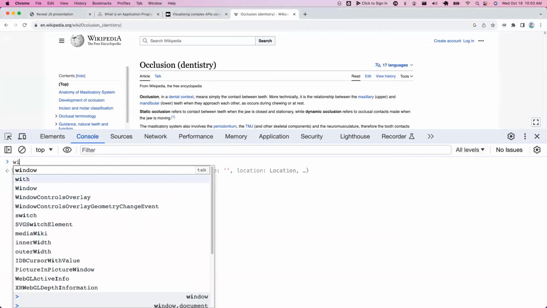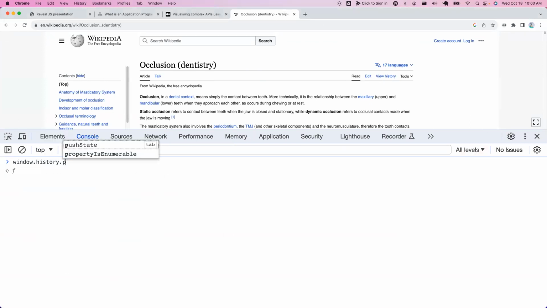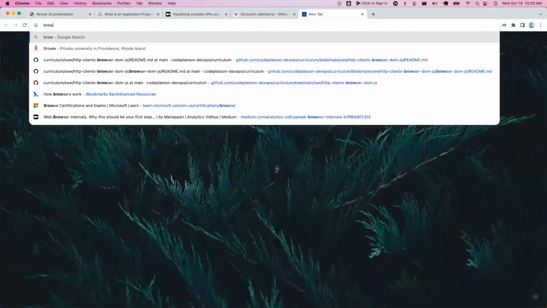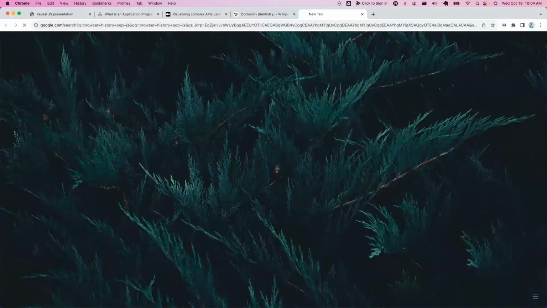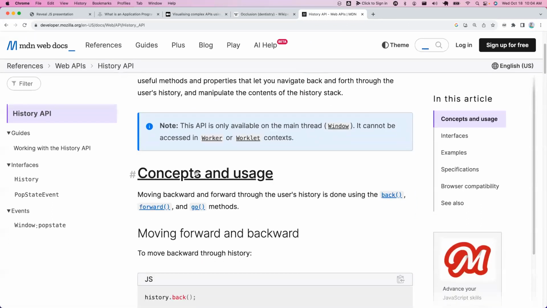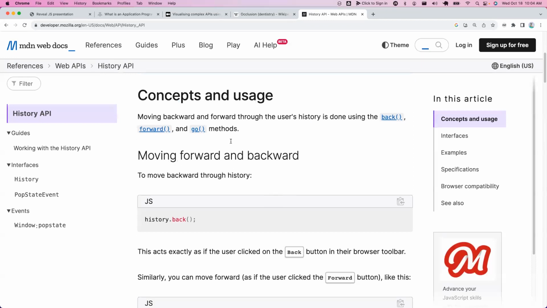But what I wanted to show here in the browser is if we do window history, I think it's pop. Oh, browser history pop. Yes, let's see what it is, in fact. Okay, so they have back, forwards, and go.